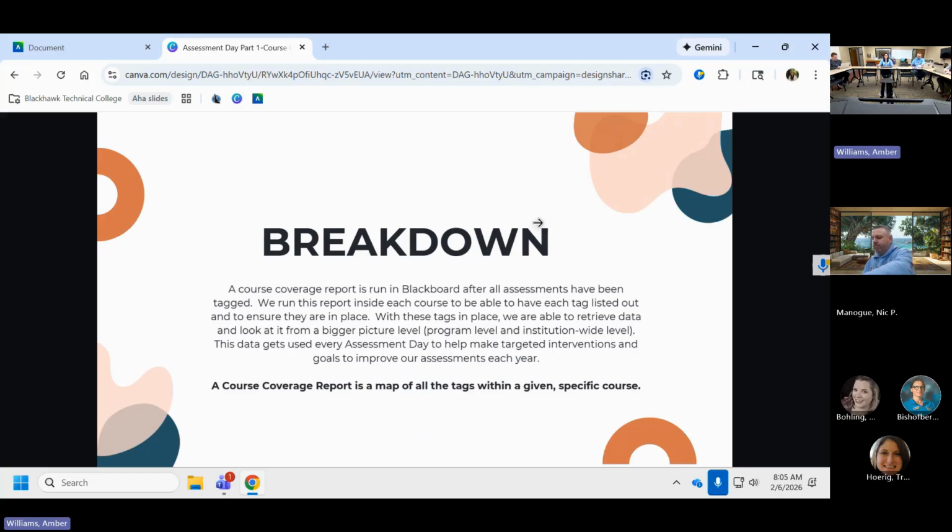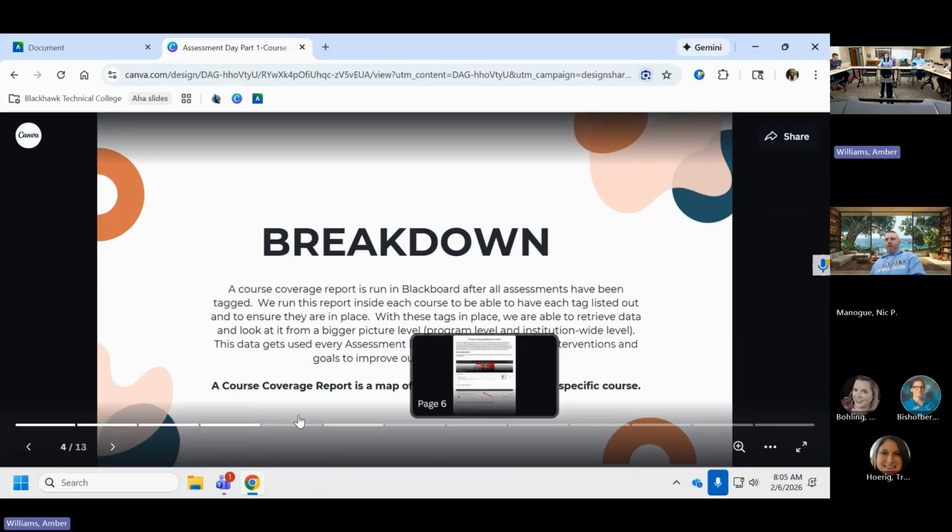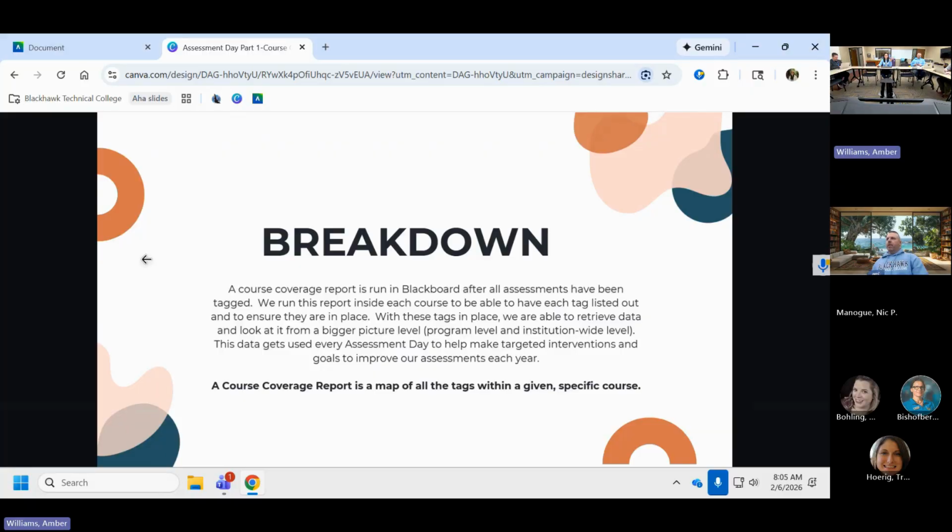We want to be able to retrieve data from them at the end of a semester so that we can make these bigger picture, program level and institution-wide level snapshots of data that tell us whether or not our students performed well on those tags. So really, in its simplest phrasing, a course coverage report is just a map at the course level of all the tags within a given specific course.